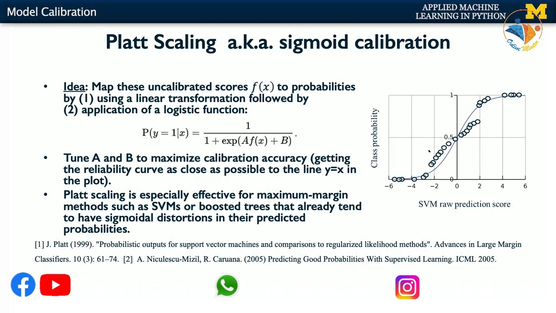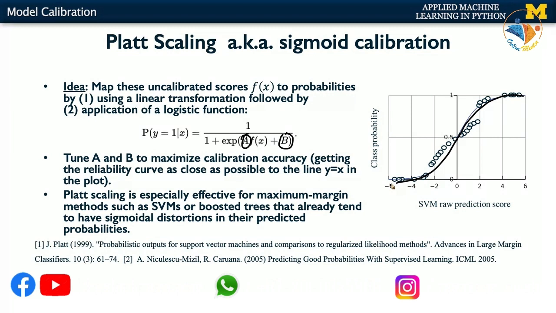More specifically, what we're doing with sigmoid calibration is we have the raw scores from some predictor f with input point x, and to learn the sigmoid function that best fits the observed relationship between the prediction score and the class probability, we just fit the sigmoid, which means finding the values for A and B that produce a sigmoid S-shaped curve that best approximates that set of observed points.